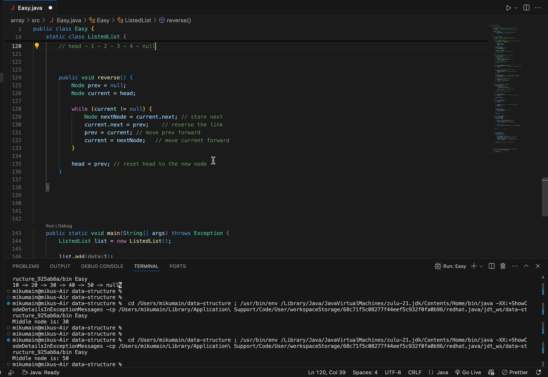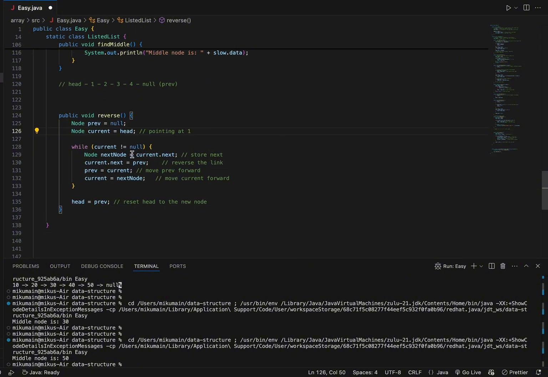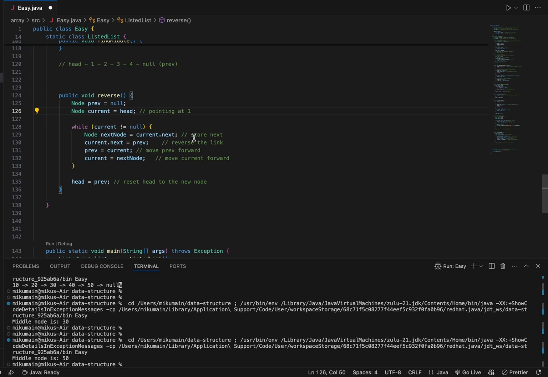So basically before the node, we just have, why did I even delete that? It doesn't even matter. Okay, so we have node current, which is equal to head, and that is pointing at 1. Now, in the first iteration, I think I can just delete this now.